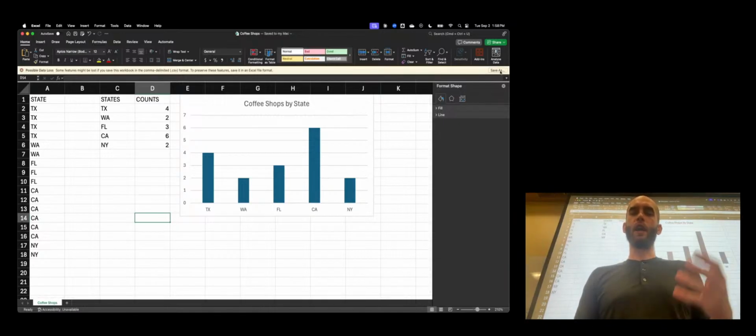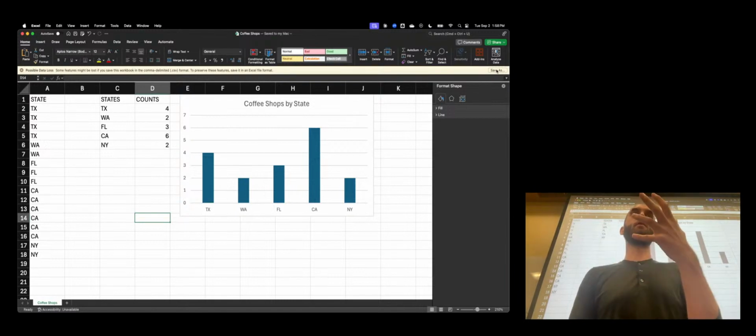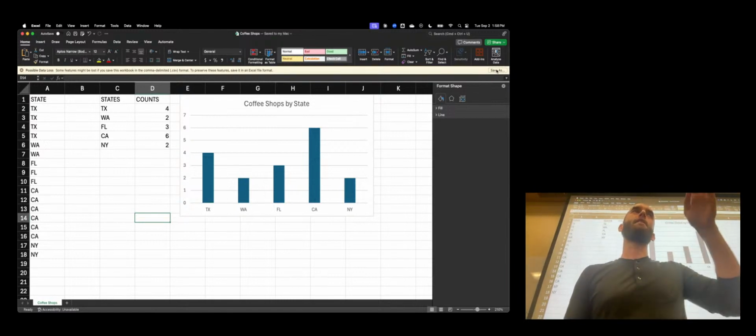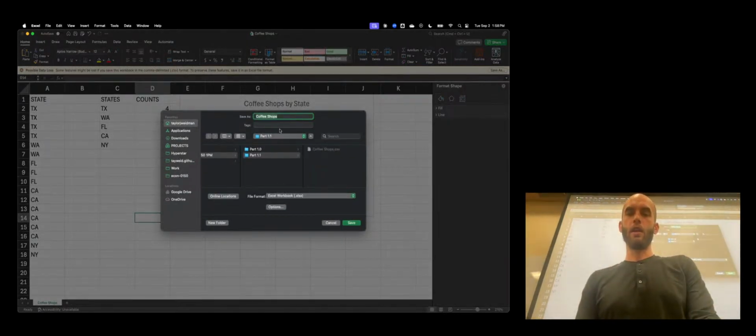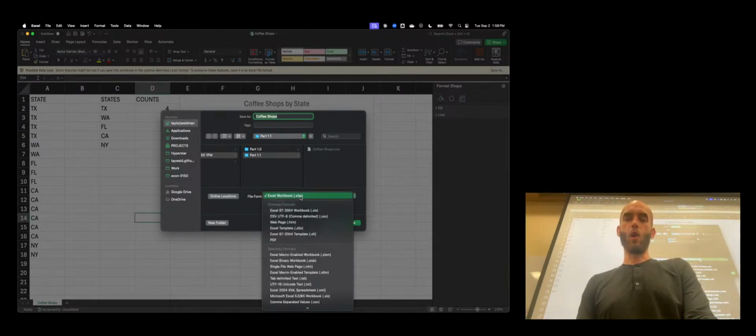To save the figure in the file, we have to hit Save As. So you'll see this banner across the top, which says, if you exit, you may lose some data. Excel has a very particular data format. If we hit Save As, it'll save it as an Excel workbook.